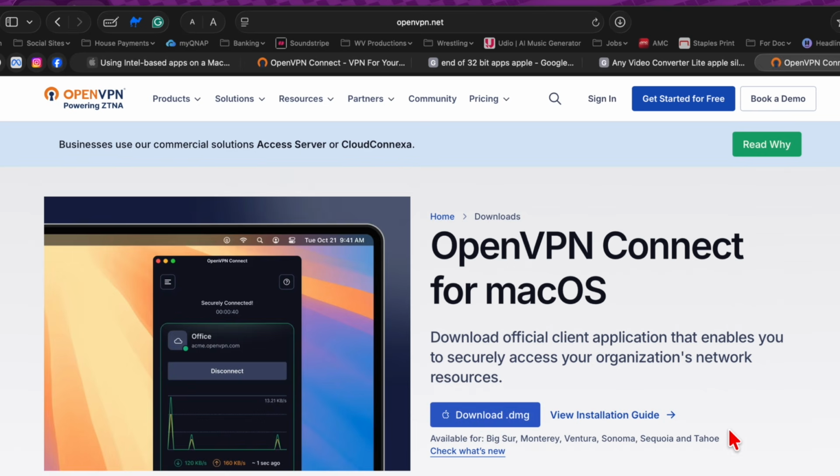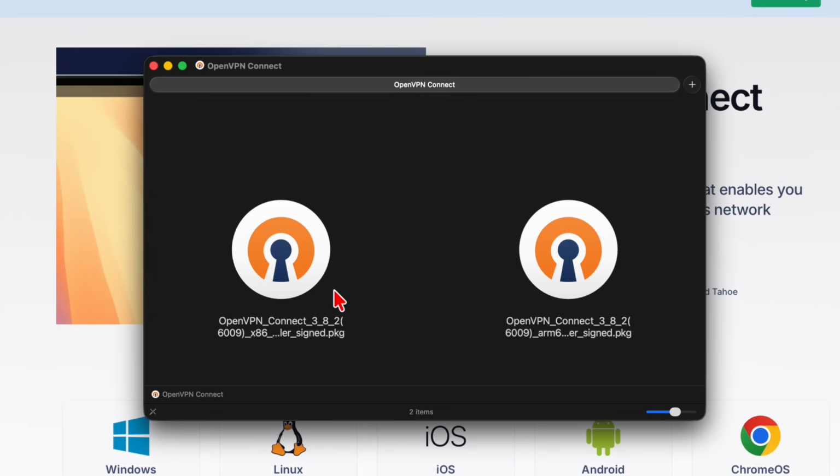So in this version, the DMG file contains two packages. One that's for x86 and one for ARM64. ARM64 is indicating the Apple Silicon because it's based on an ARM architecture. If you see something with x86, that means it's made for an Intel-based Mac. So this is the version that I would want to install going forward.